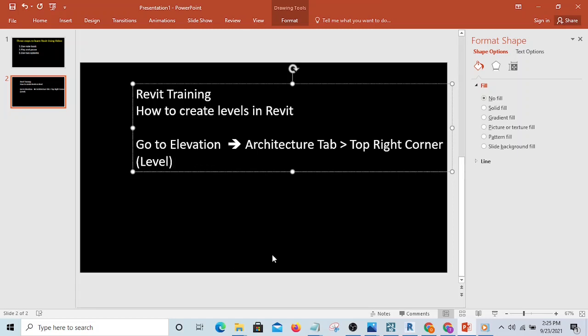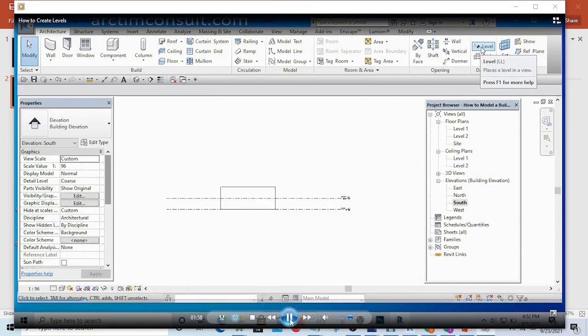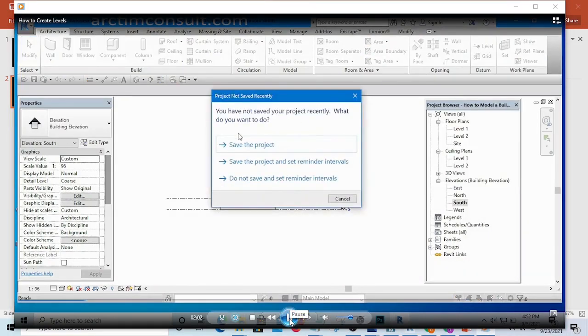Okay, what is the next step after going to level? I will play the video again. Corner here. You simply select it. Okay, you select it. Okay, let's save our work. If I like, I can write it in my notebook.